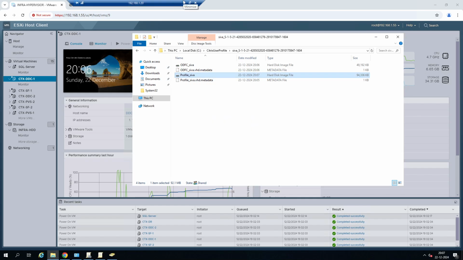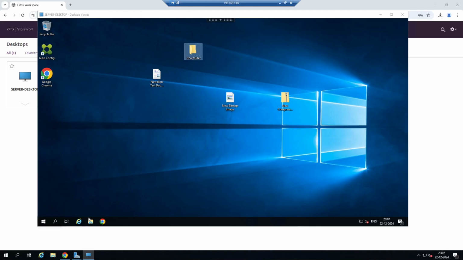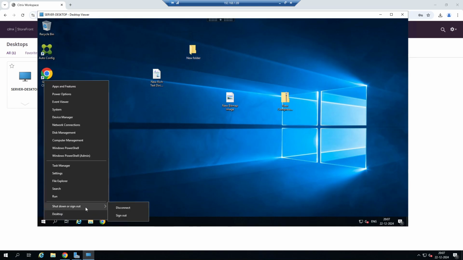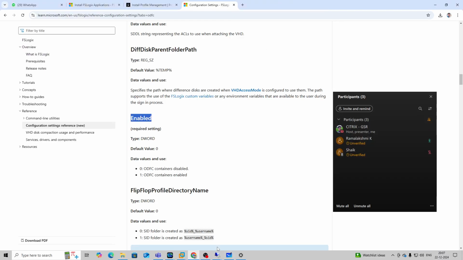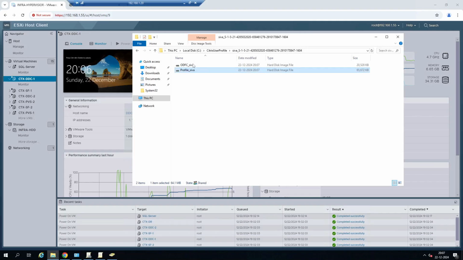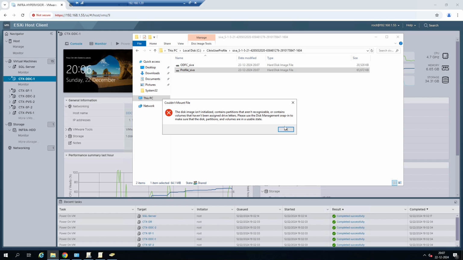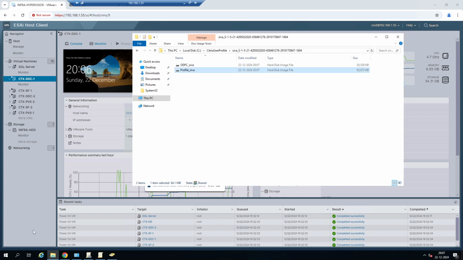When the profile is active, you can't mount it, so just log off. In which scenario do you need to mount? Let me tell you. Now try to mount. Okay, now you have mounted it, but it's not having any drive letter.